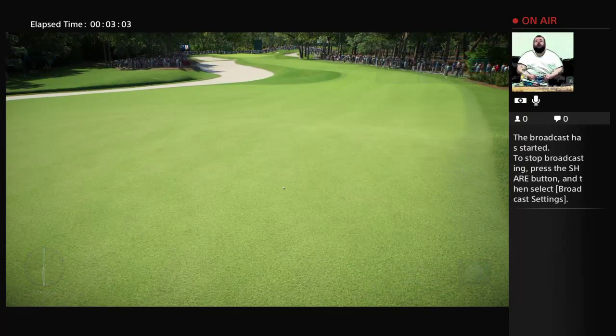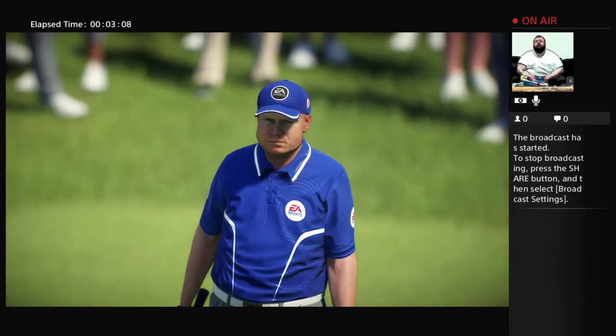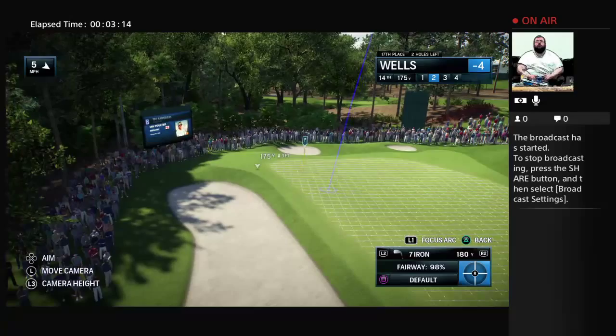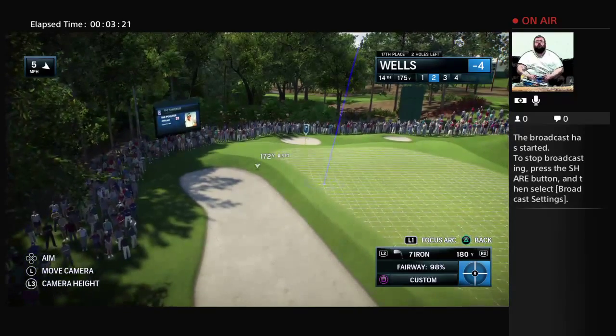Excellent start off the tee. That's a great way to begin this hole. Frank, this is a position where a player is absolutely licking his chops here. Good chance to make a birdie. Yeah, this is when this game just looks like fun. Bunkers don't seem to be in play. The only thing you're really looking at right now is just the flag.